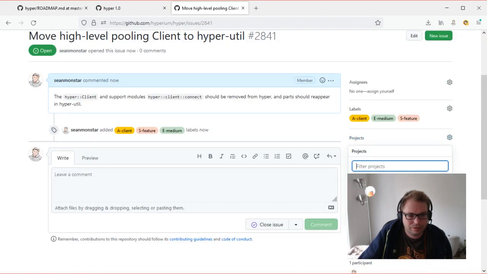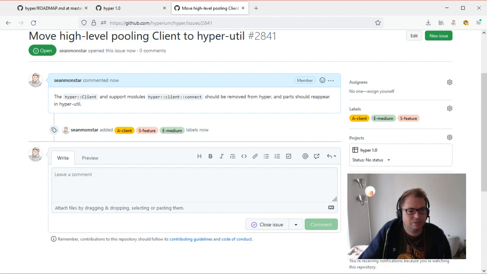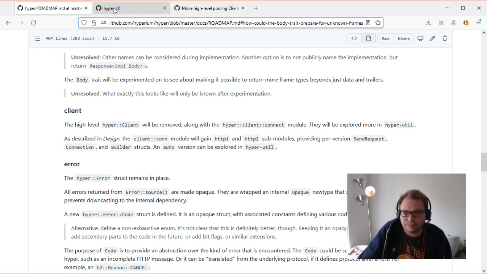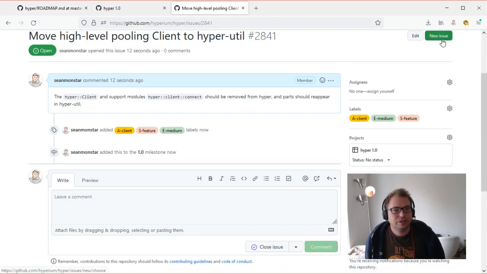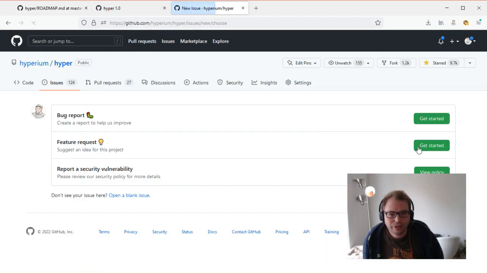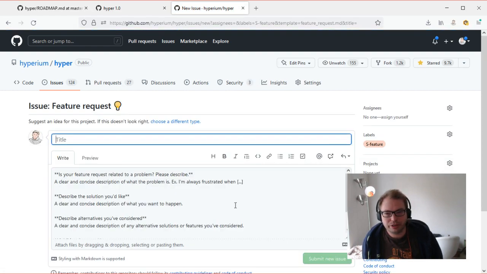Okay. And then the other side, that's right, we're going to take the conn module. That's kind of going to be the main API. But we're also going to do some other stuff.